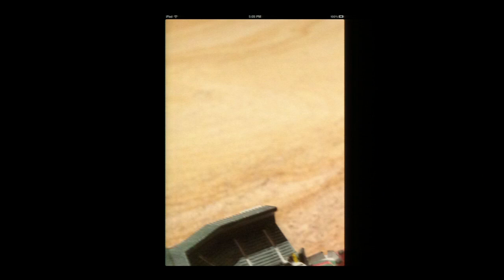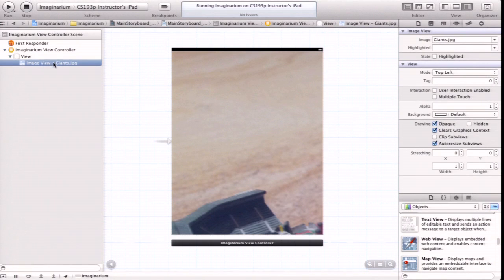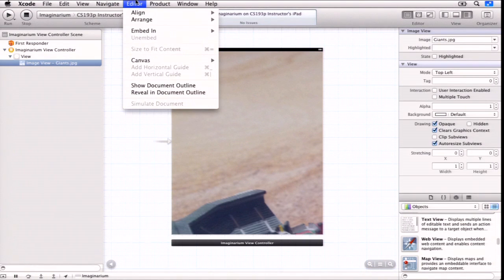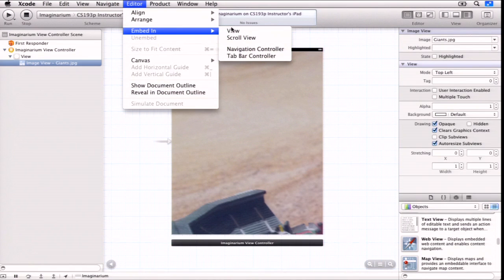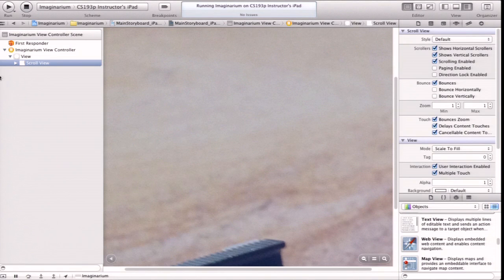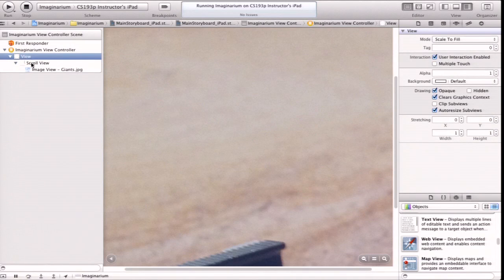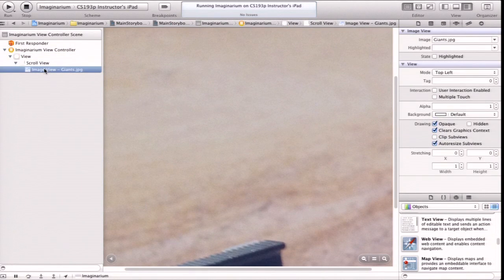So this is really why we set this up. We want to put this thing in a scroll view. So how do we do that? Very simply, we select the image view. Let me make this full screen. We select the image view right here, and we go up to the editor menu and say embed in. If it's a view that you have selected, you can embed it in another generic view if you want to group things, or into a scroll view, which is what we want. So I hit scroll view, and it embedded it. Notice on the document outline over here, now I have my top level view, then the scroll view, and then added as a subview of the scroll view, the image view.